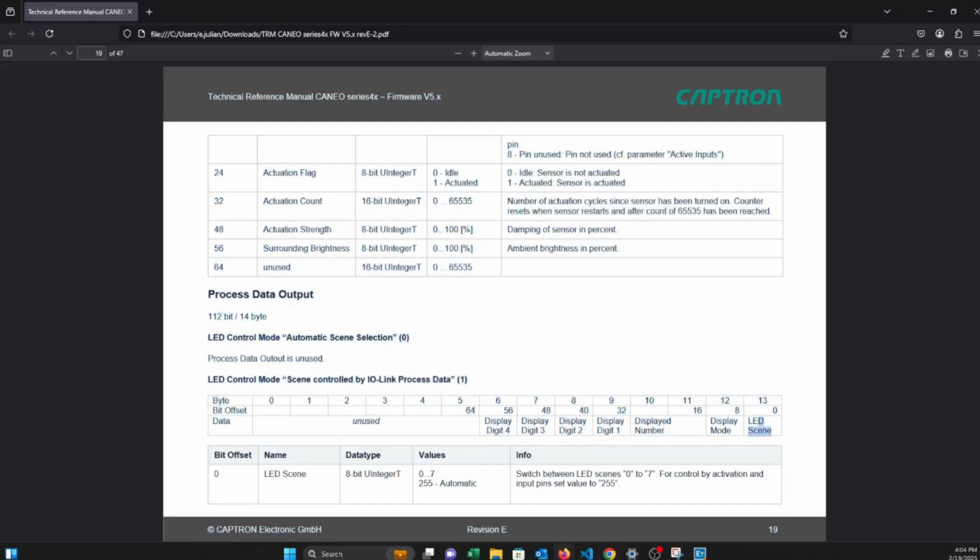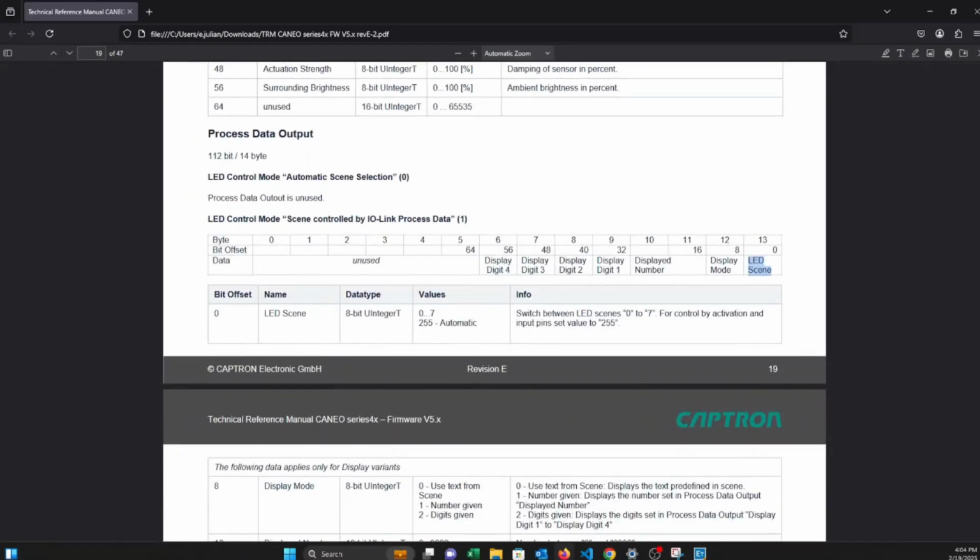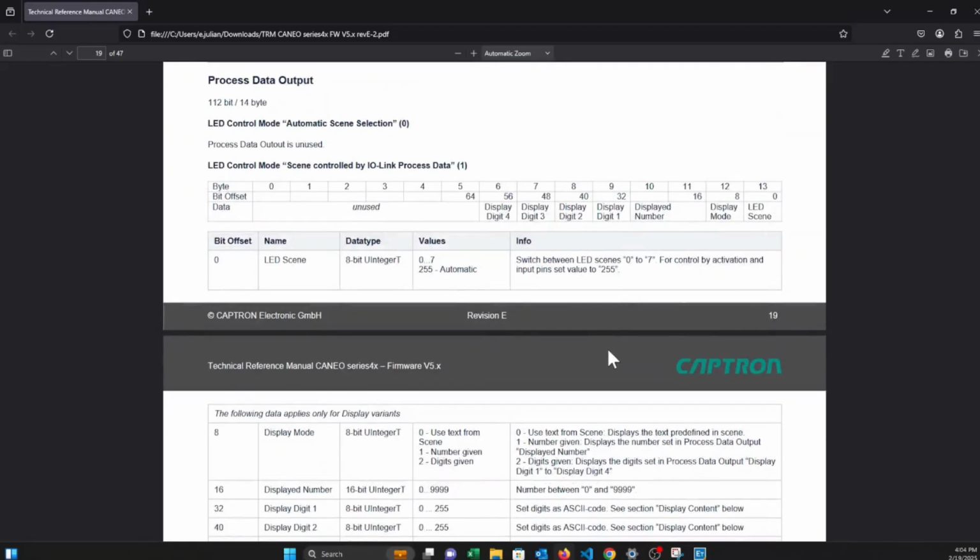So we program our scene, and then whenever we want to change to that scene, we need to write to this, I believe this is a byte. So we'll write, let's say if we wanted to change it to scene 7, we would write 7 to this byte. And the TRM explains what each address does. So, for example, what I just explained right here.